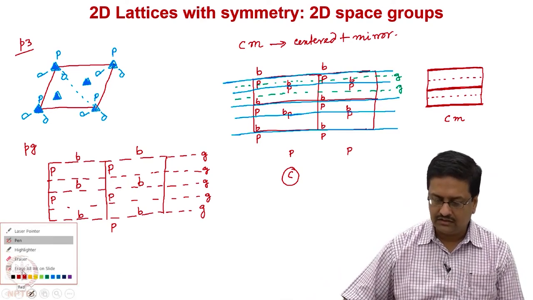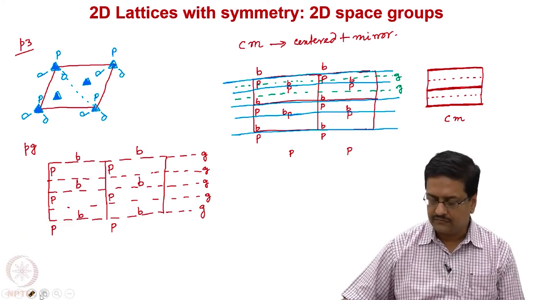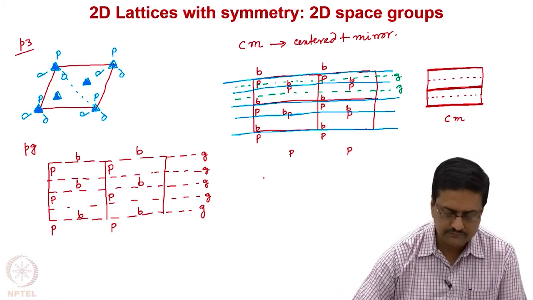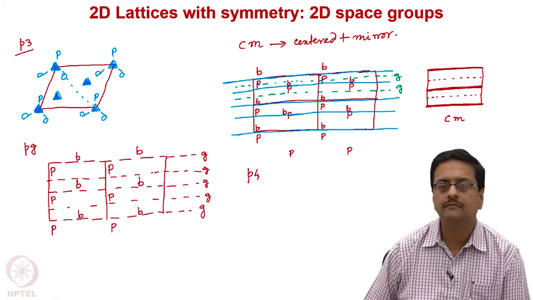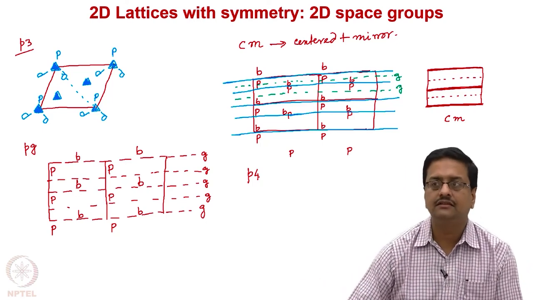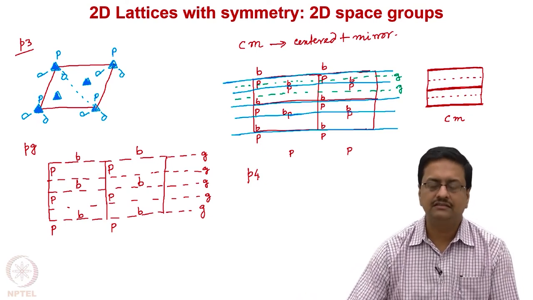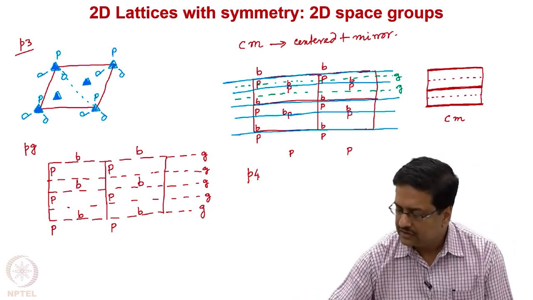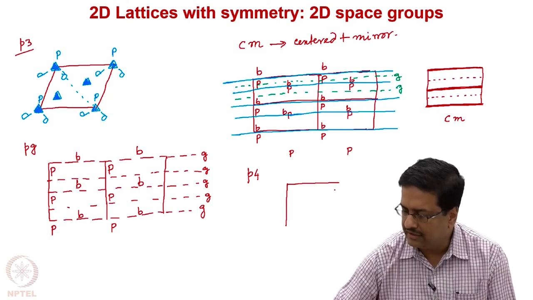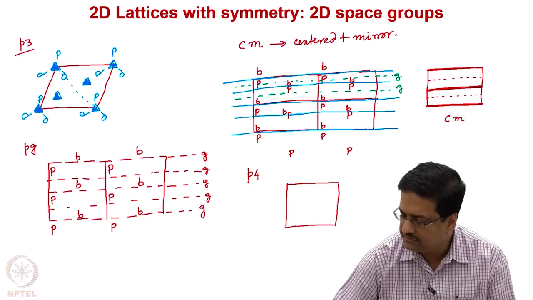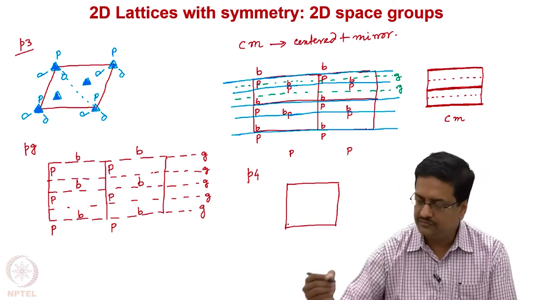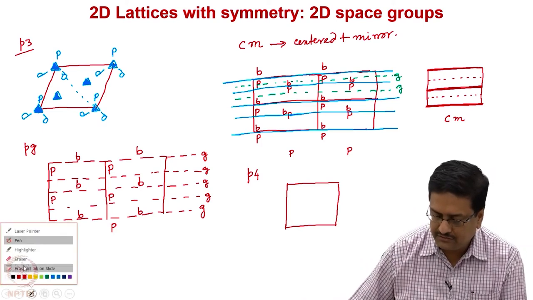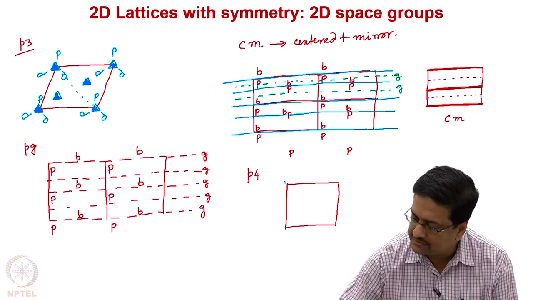The other one that I want to draw is a fourfold symmetry, which is P4. So, now as we see, it is a fourfold symmetry. The immediate requirement is that it should be a square lattice, not a rectangular lattice anymore, because A should be equal to B. So, now I am going to draw a square lattice, rather a square unit cell, which is my P4, where I will draw the P4, and I am going to place my fourfold axis at four corners of this lattice.